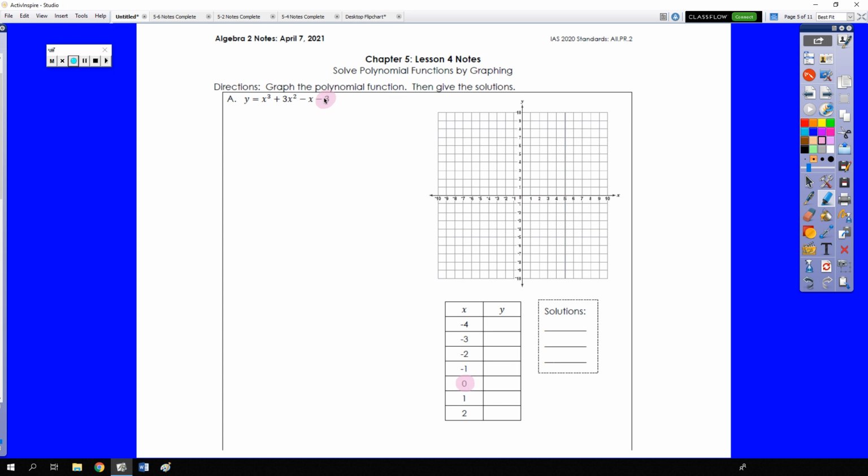Because when x equals 0, all of the terms of this polynomial drop out except for the -3. So in this case, when x equals 0, y has to be -3. So we don't need to do much work there. We just need to make sure we realize that that means the point (0, -3) is on our graph.